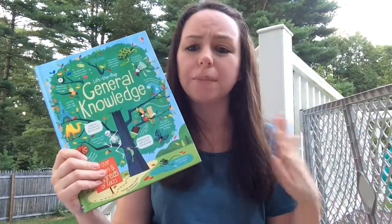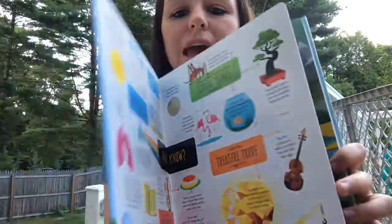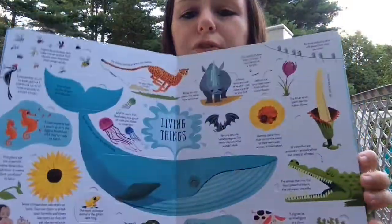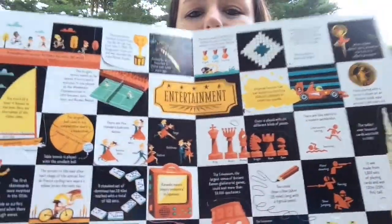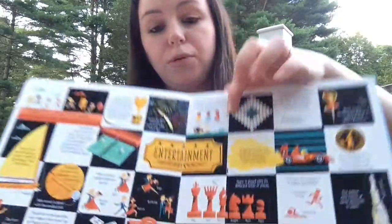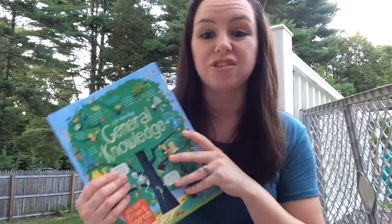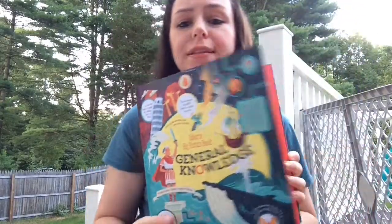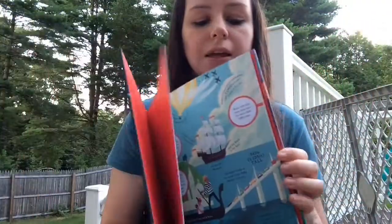Another type of flap book is our General Knowledge one. If you're looking for all different topics in one book, this is the one to choose. Each page focuses on a different topic — everything from our world, to true-or-false questions, to animals. Most of these squares have a flap on them, so much fun! Did you know that lifting a flap actually helps your brain retain information? If you prefer a non-flap book, we also have a General Knowledge picture book — same idea with a different topic on every page, just basic pictures and information.